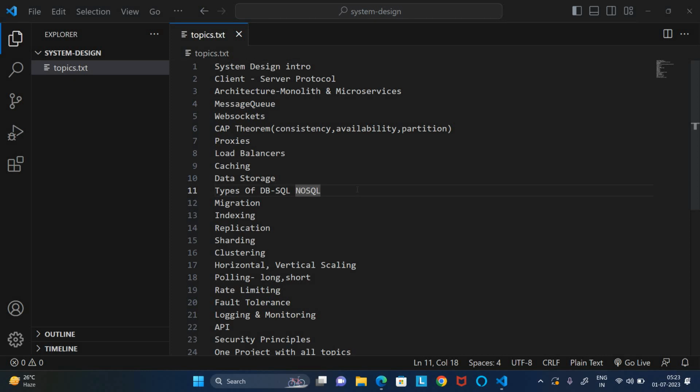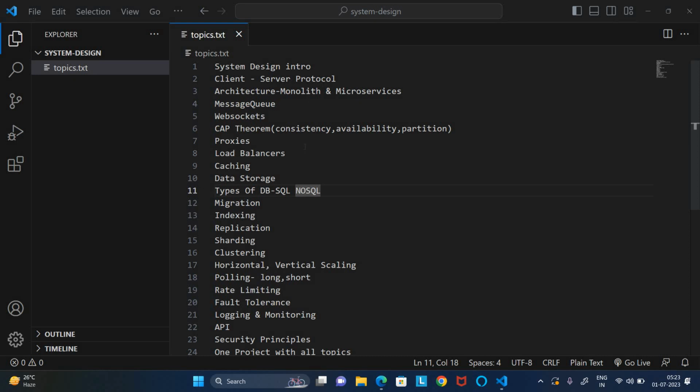So in this series we are going to discuss high level system design topics. Here I have listed some topics. If you feel something is missing, you can also let me know through the comments, okay? Then I will add those topics as well. But as per my understanding, I have picked these topics for HLD system design. So the first thing we'll see is what is system design, the introduction of system design.